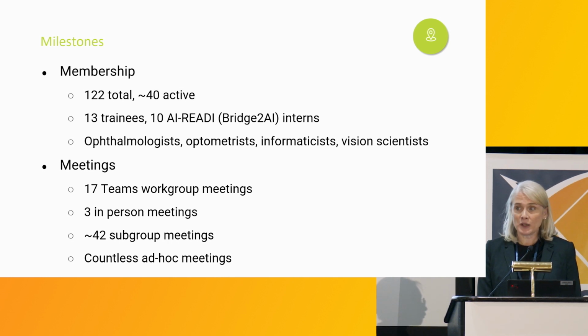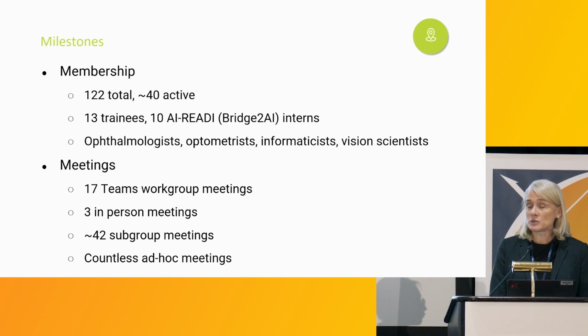We're a multidisciplinary team, mostly consisting of clinician scientists, ophthalmologists, and optometrists, but also some informaticists like myself and some other vision scientists. We've had meetings at least once a month, sometimes twice a month for the whole work group, and then meetings for each of the subgroups. So we've met quite a bit this year.